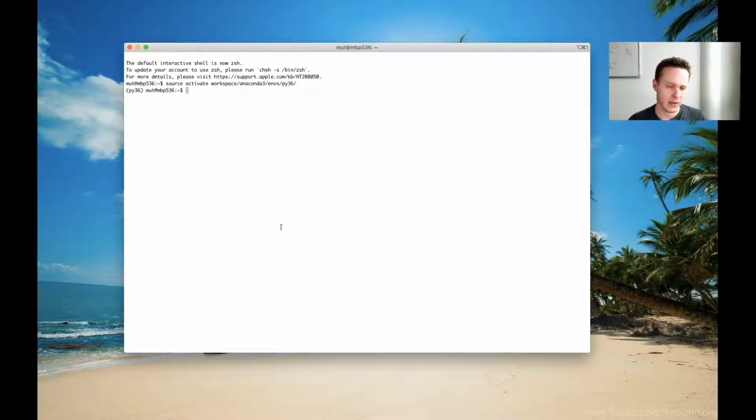Now you see that the environment is active, and then you can also see which Python interpreter is being used. It's not the system one; it's the one that you actually use in your environment. So that gives you complete freedom if you work on a machine where you have to split users and do different things for other people.